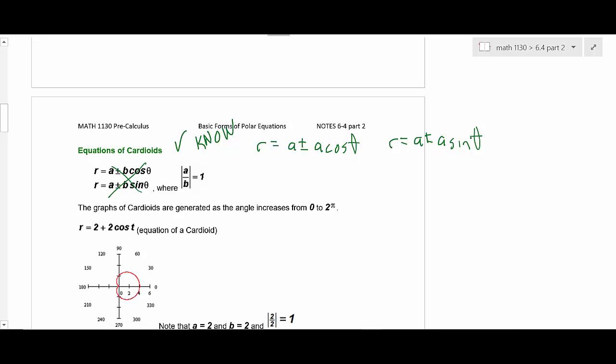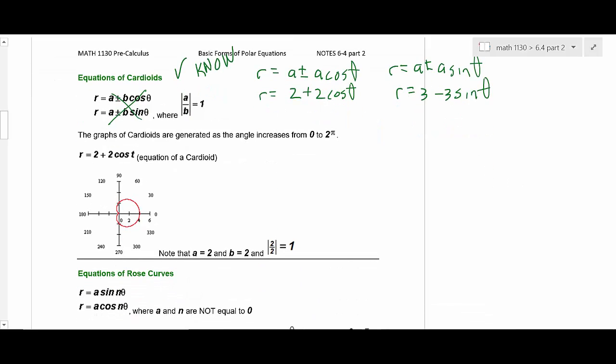Now I want you to just know that's a cardioid, and how that looks is like this. The key thing is an example would be 2 plus 2 cosine theta. If those two numbers are the same, it's a cardioid. Or if you had over here r equals 3 minus 3 sine theta. If those numbers are the same, it's a cardioid. It will have kind of a dimple. Don't worry about how it goes, but you can predict how this would go. If it's a cosine, it dimples around the x-axis. If it's a sine, the dimple goes around the y-axis. Does that make sense? That's just what you're accustomed to thinking about with the unit circle. So I just want you to know the structure of that.